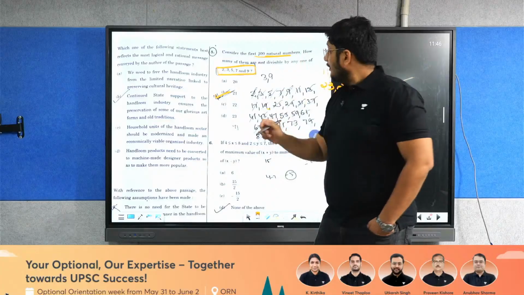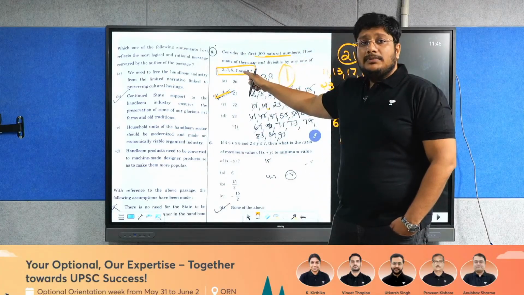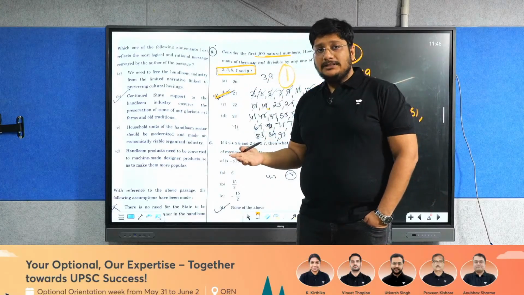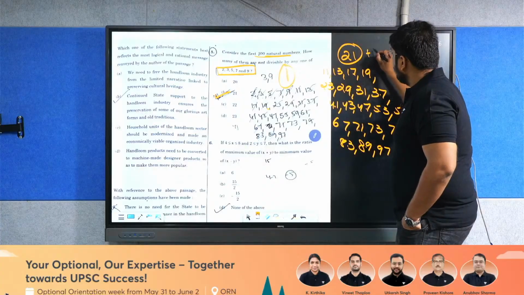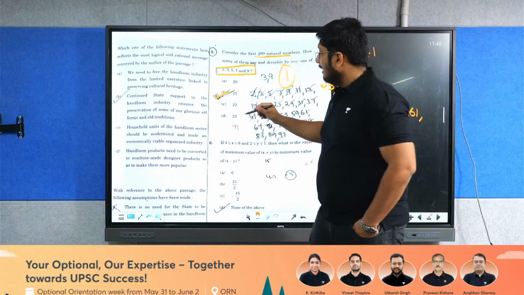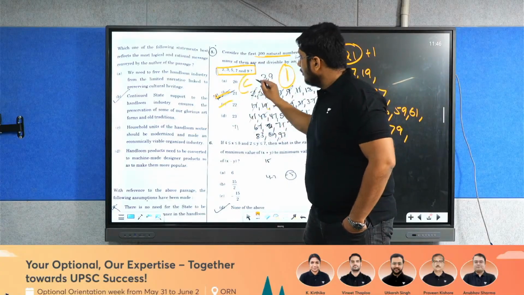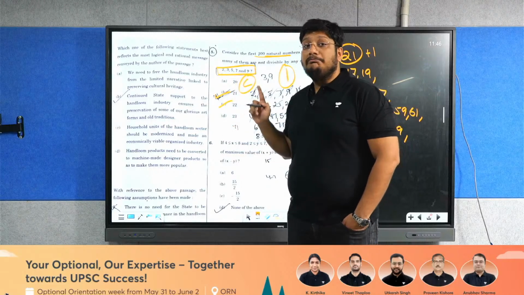So there is one more number, 1. It is not divisible by any of these numbers and it comes under the first 100 natural numbers. So these 21 numbers plus the number 1 will give me all the numbers not divisible. So the correct answer would be option C. Question number 5, the correct answer is option C and not option B, guys.